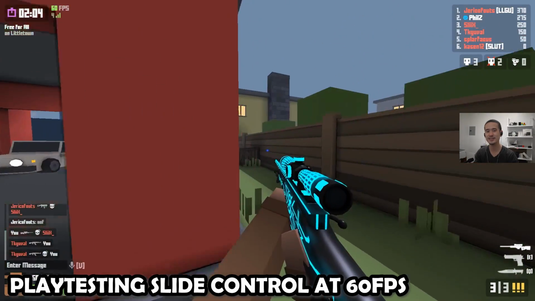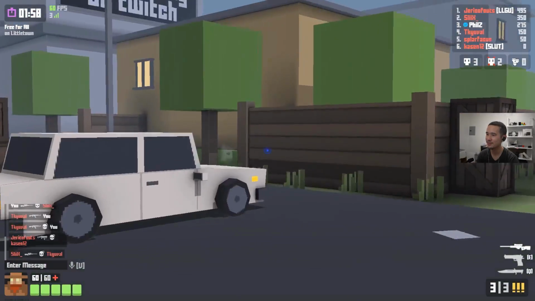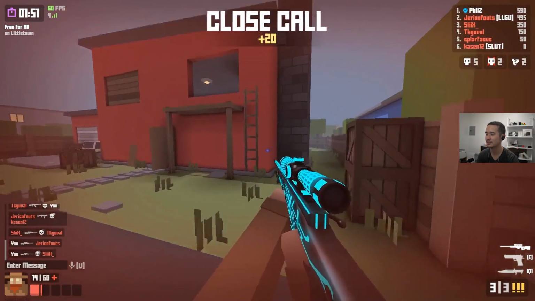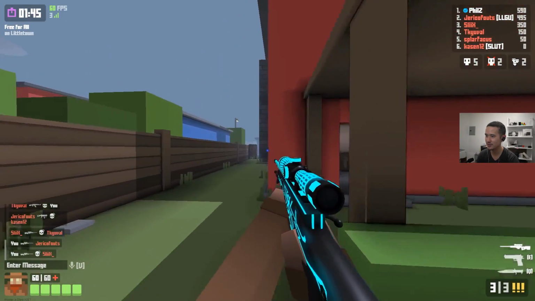The clip that you'll be seeing now is going to be at 60 FPS with a slide control value of 3. I'm getting the feel of 60 FPS. Haven't played on 60 in a while. Actually, not too bad. Maybe just because I forced myself to do it. Anytime the game feels different, it's always an adjustment period.